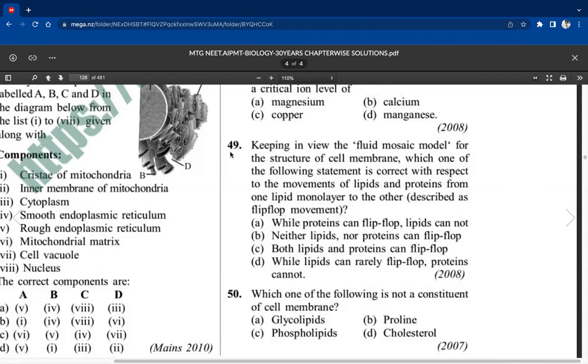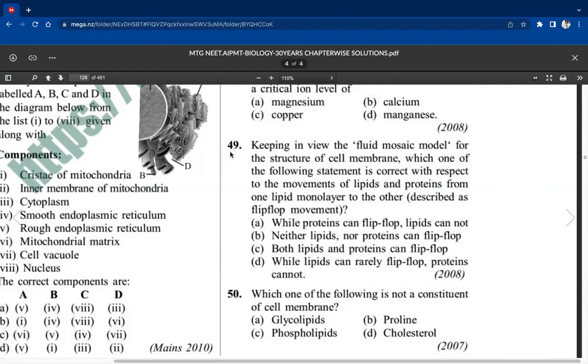Okay. So Iram is less wrong. Aisha is wrong. See, Iram thinks that neither lipids nor proteins can flip-flop. She's right that proteins cannot flip-flop. Proteins can only move from one place to another. Remember I told you? It is fluid mosaic, so there are two types of proteins, integral and embedded. Embedded are only on one side. Integral is which spans from the outside to the inside completely. Remember that diagram? So proteins cannot flip-flop.